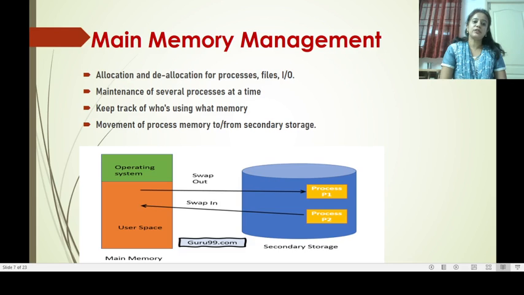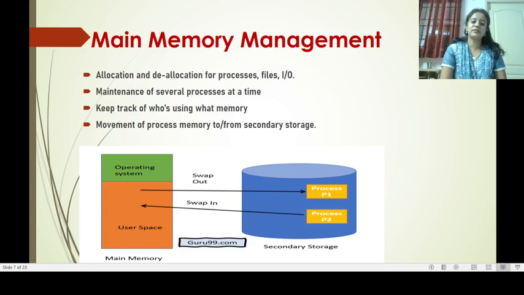The allocation of main memory to the process is also handled by the operating system. Whenever the process requests execution, it should be loaded into main memory. In allocating memory to that process, the operating system should decide how much memory is needed by that process, and at what time. Once that process finishes its execution, the operating system deallocates the process from the main memory.